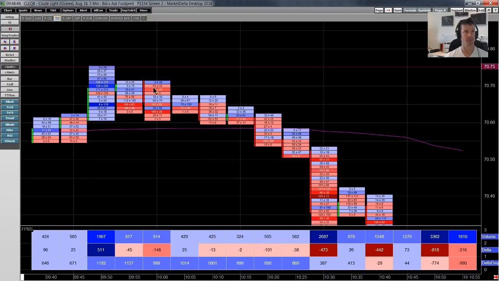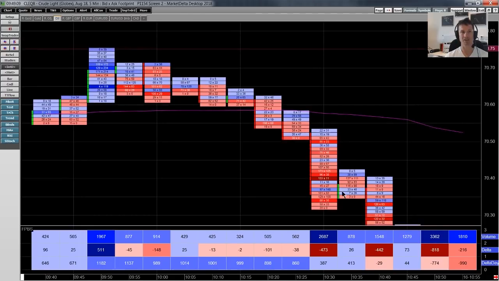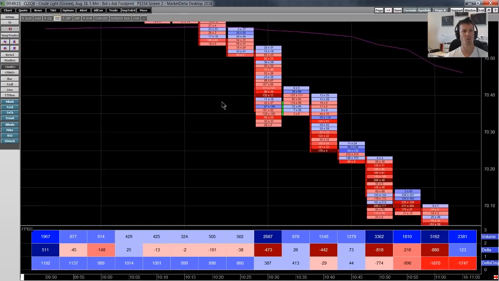That's the one thing we talk about. We want to see the degree of overlap at higher prices, and we can see that there was no real volume traded all the way from sort of 70.66 all the way up to 70.75. There was no interest in those top 10 ticks to trade. Okay, the market did settle and a bit of volume traded at 70.64. But again, once that buying activity was finished, we then saw those sellers step it up and the market began to pivot lower. Okay, so we can see a very nicely auctioned high there, a good high. That's what we call a very well auctioned high.